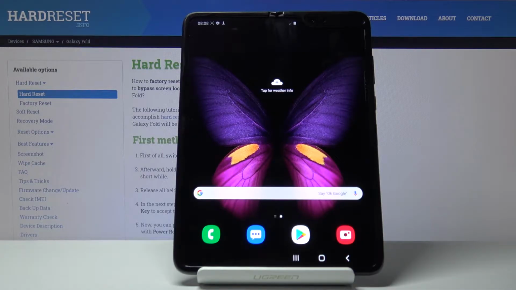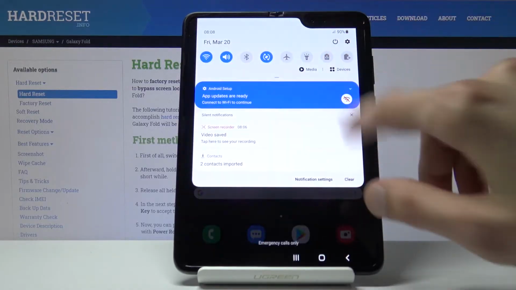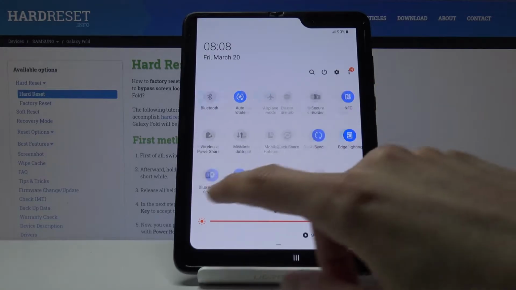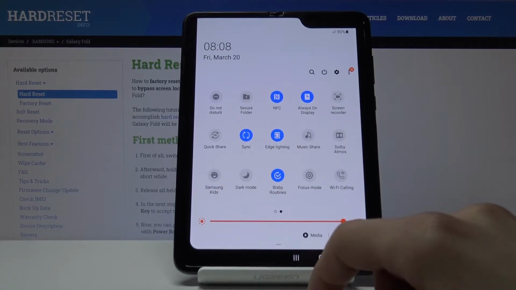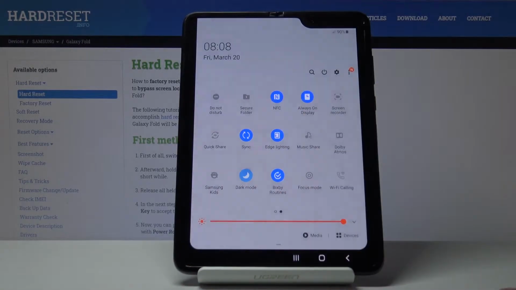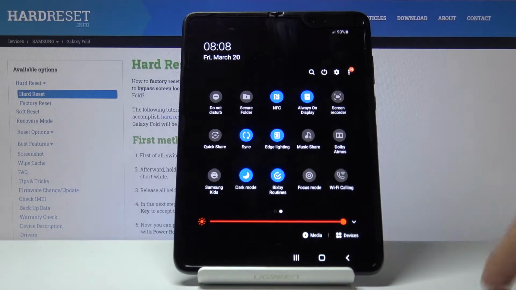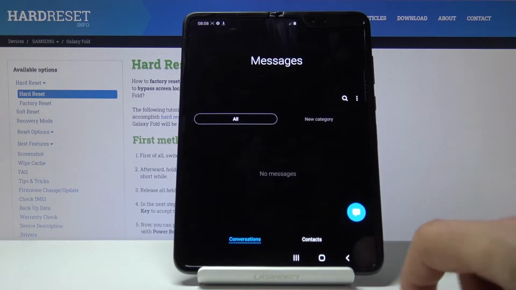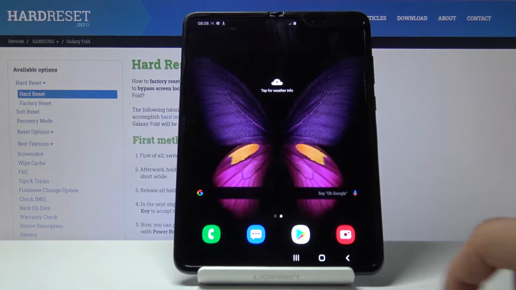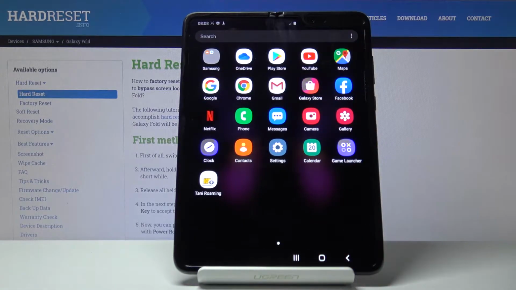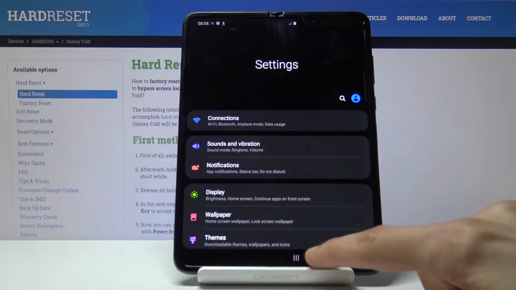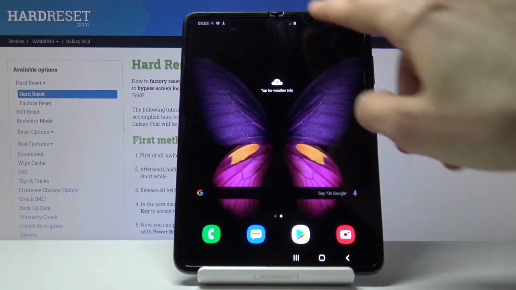So we're going to begin with the dark mode, which just simply allows you to have a dark theme all around the device. And it can be found in your notification panel. The toggle should be somewhere here. There it is, dark mode. Simply tap on it and there we go, everything goes dark. And that also includes things like your dialer, messages, your Google and stuff like that, settings. Any app that has been by default on the device will be supported.